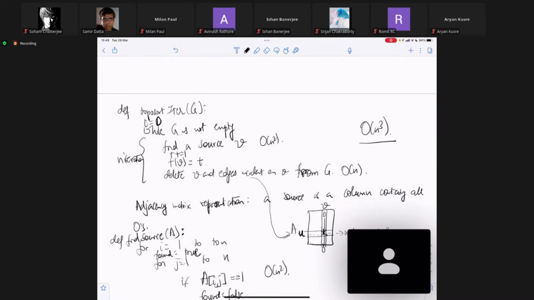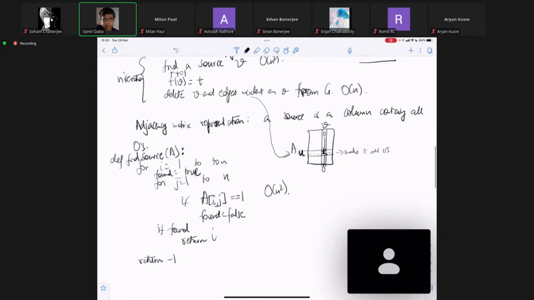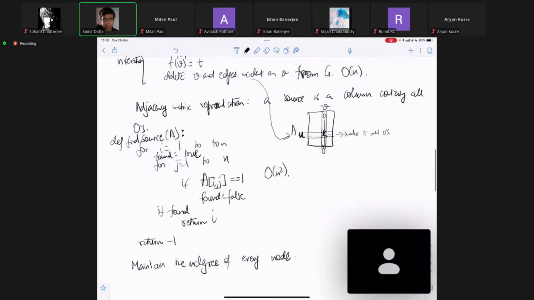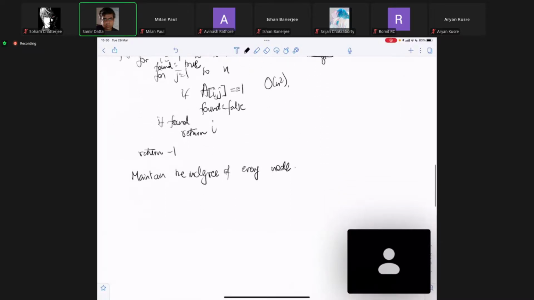Sir, could we maintain a list of degrees as well? Of in degrees and out degrees of every node? Correct. So you could maintain the in degree of every node. So how would you do that?